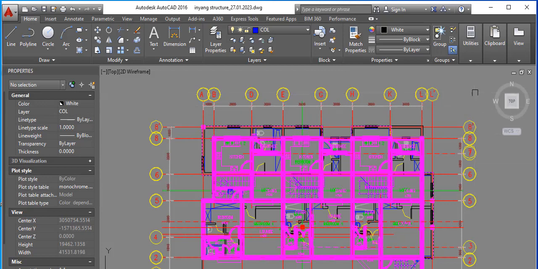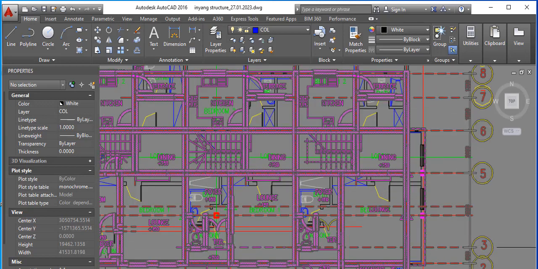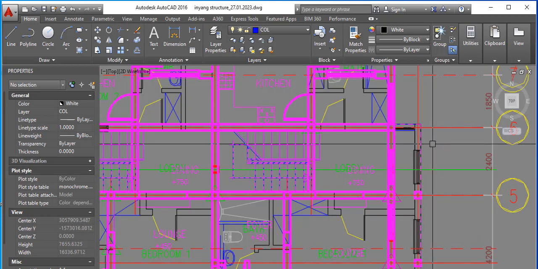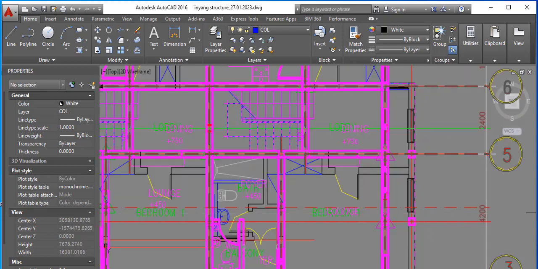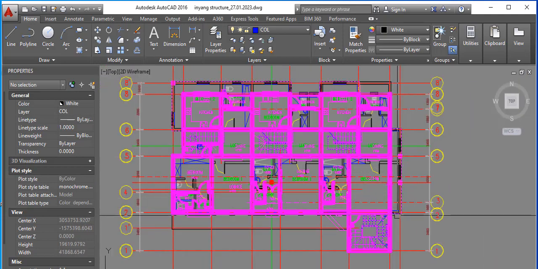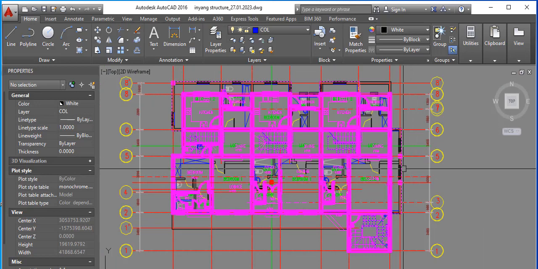So as you can see, you are having from axis 8 to 8 prime as cantilever, axis A to B, from 8 to axis 6 as cantilever. So this is how you arrange your work. With this now, you are seeing your cantilevers on all these areas.